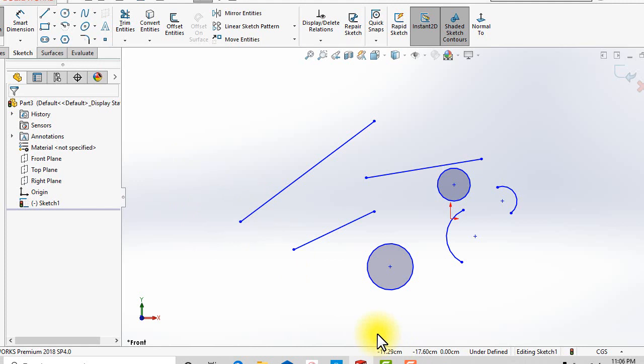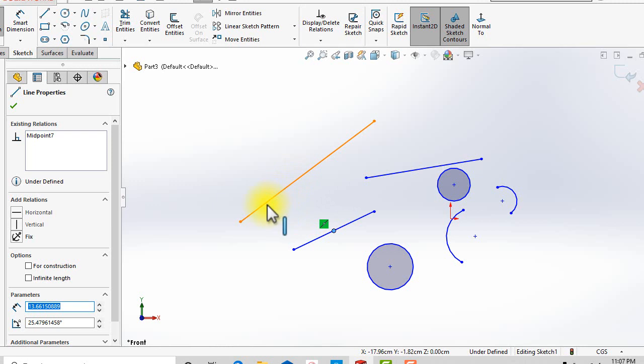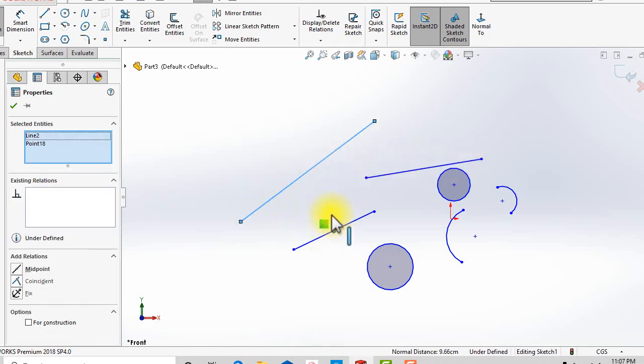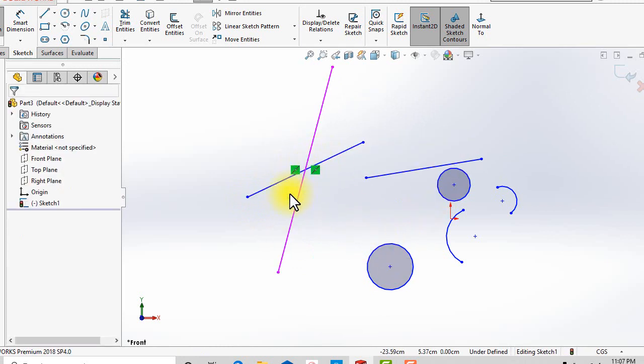Next one is midpoint. If I want to connect this line and this line at the midpoint, I simply select this point, press Ctrl, select the next line and go to midpoint. So both lines are connected at their midpoints.